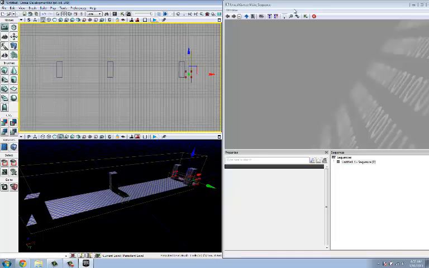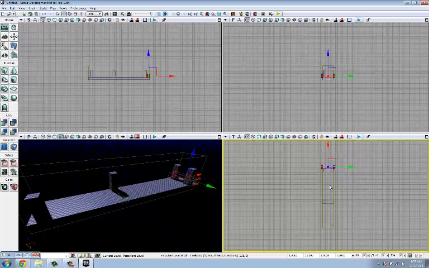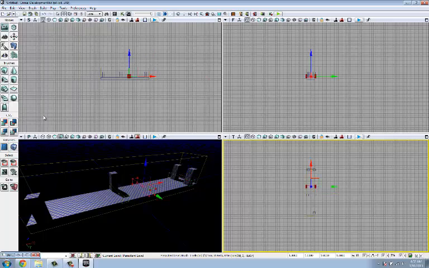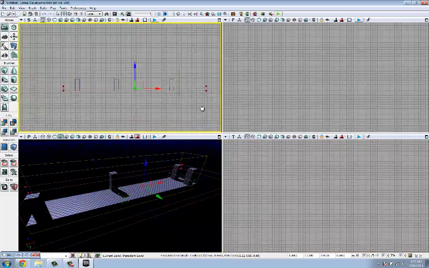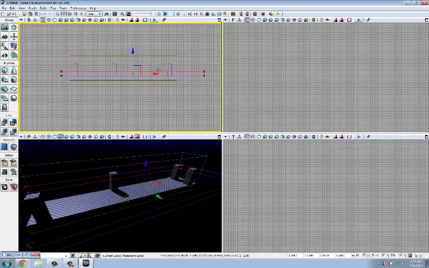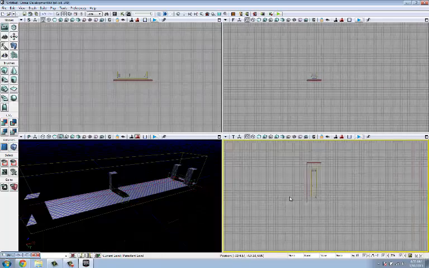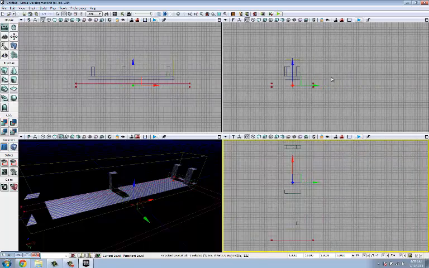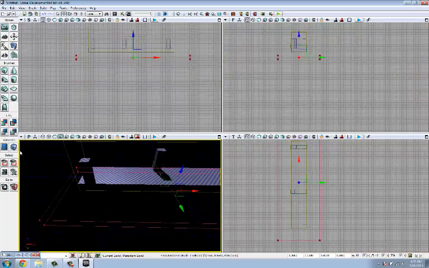Another quick thing to add, now that I bring this up, is a kill Z volume. Essentially, it's just a giant volume. Let's go back into Unreal Editor for a couple seconds, and we will double click on the brush, non-uniform scaling. We'll make that kind of big. This is from top-down mode. It doesn't really matter what size and shape it is, as long as it's below your level. So this is our side view right up here, and we're going to put that below, and it's wide enough. This is our top view, and it's long enough.